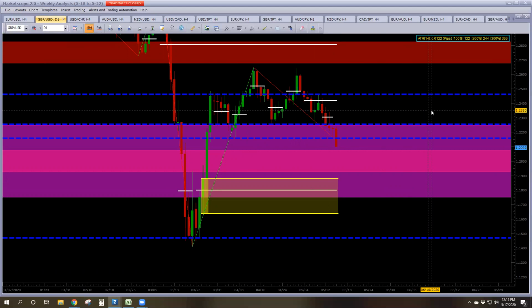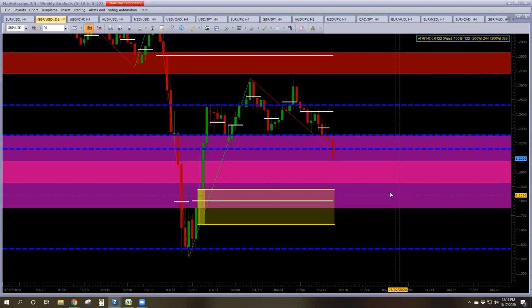Let it be 4 hour, 2 hour. I try not to go below 1 hour, but just know that they have a lot of confluence, and I like them even much better because not only is there daily demand right there, but there's a lot of confluence in support and resistance, and that'll be right around the 118. Okay, so if price were to actually come ripping down, maybe up to here, the 1875, 1900, I definitely would not take this any lower than the 1800. I would let it rip, get a retracement, continuation. That's as far as I'll go for maybe this week.